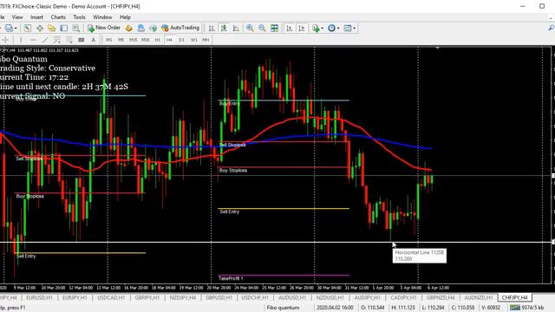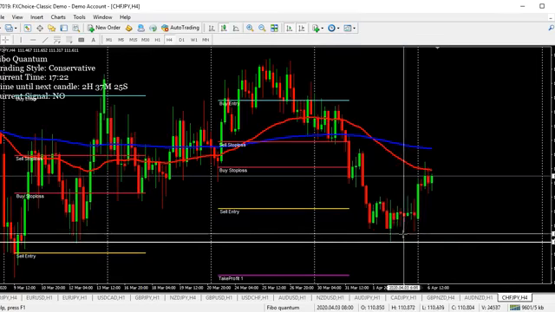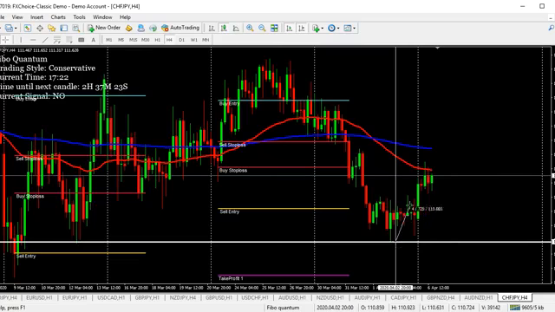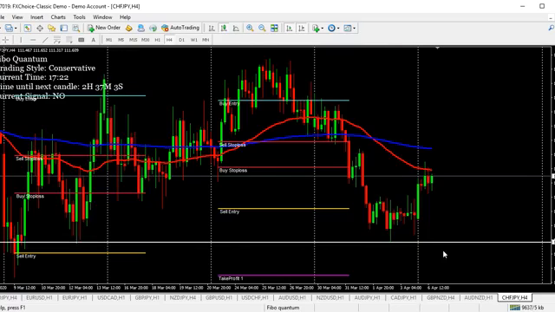So we mark this low right here with the horizontal line. And now we're going to look for this to move back down and make a new low. And then when it pulls back to the old low area, that's when we'll sell it. Okay. That's when we'll sell it. And what we'll do here, we'll measure from this low to this high, which is basically 159 pips. Okay. So we would look to set our profit target at 1.5 times that, which would be about 225 pips.